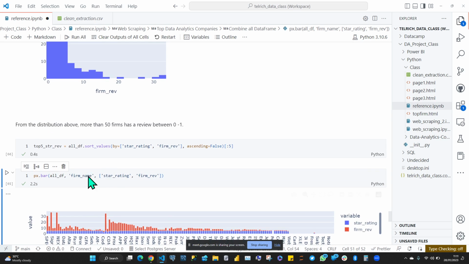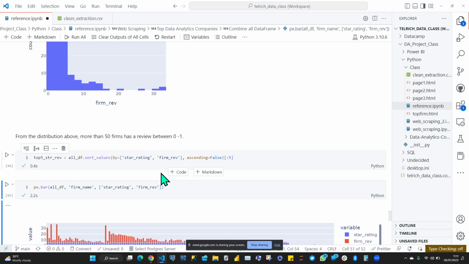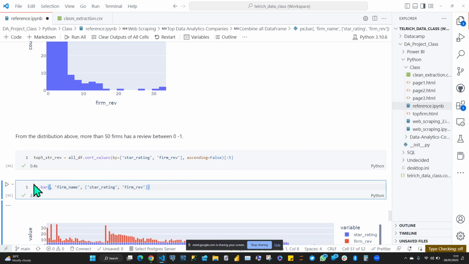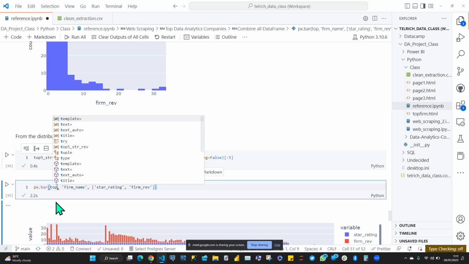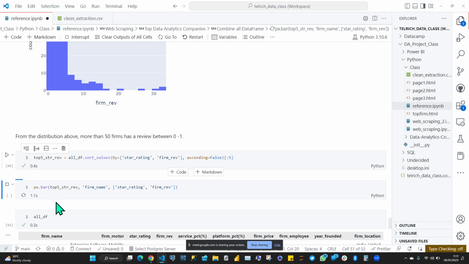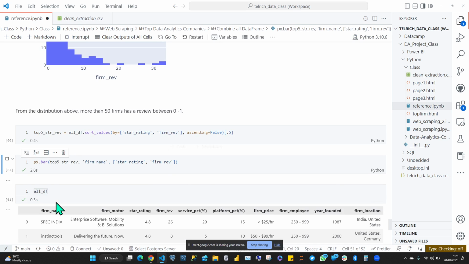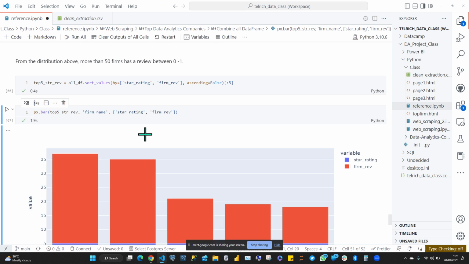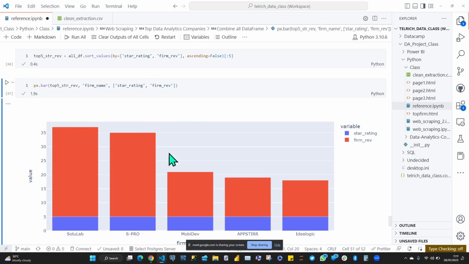It's actually working with the whole data frame, but we just want to work with the 5 we saw earlier. So I've saved that short one to a variable called top 5. So this should give us something different. So here it is. The blue represents the star rating, while the orange represents the reviews. So let me just adjust this.